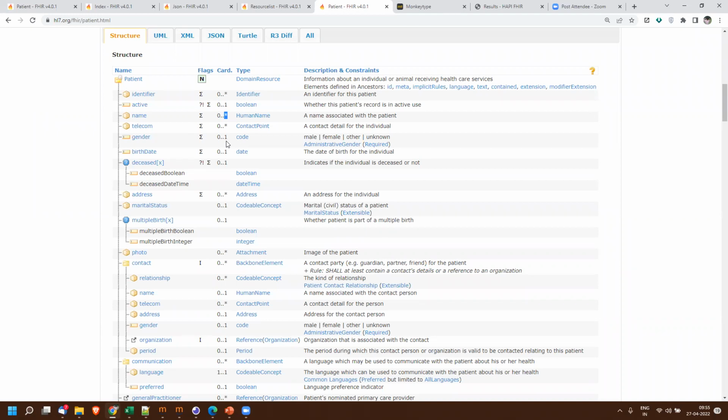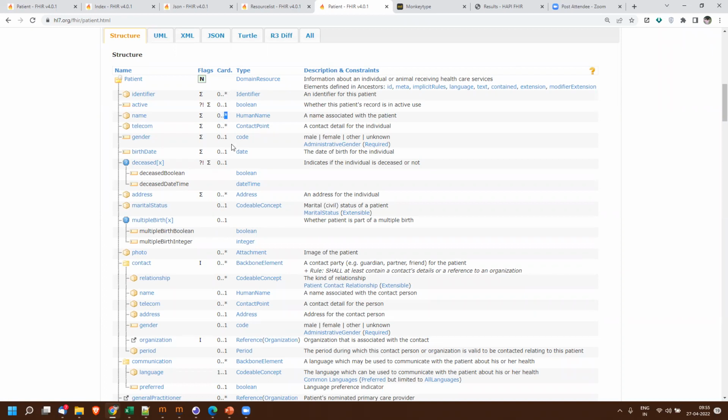In that way, cardinalities will tell you whether the elements that you have should be there in the resource structure or not, which can be determined based on the minimum number of values. If the minimum number says 0, then it is not a required element, it is an optional element. If the minimum number says 1, then it is a required element and it has to be there for sure.